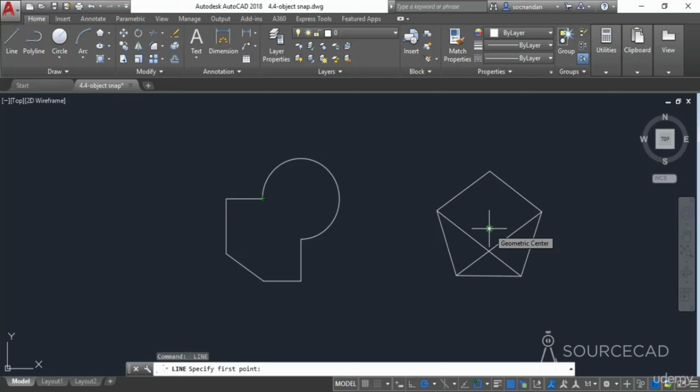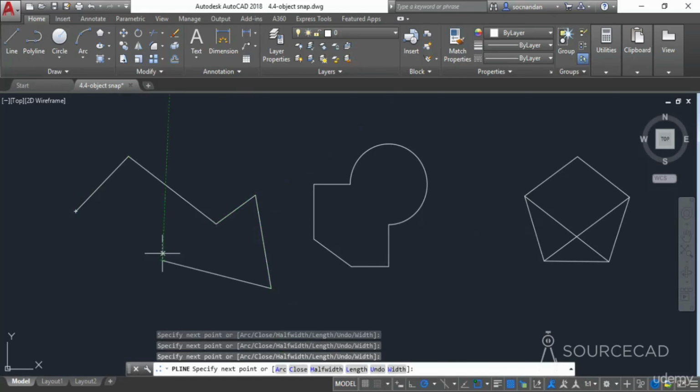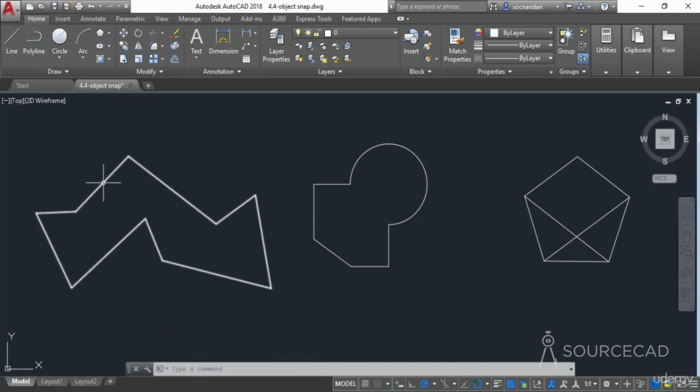So it's simply the centroid of this geometry, and you can find the geometric center for very irregular kind of geometry also. For example, here I'll make a drawing with polyline, and I'll make a very random geometry just like this. Now in this case also you can find the geometric center using that object snap, but the only condition is it should be closed like this, and it should be a single unit. Now I'll go to the line tool and move my cursor here, and we have this geometric center here. So in this way you can find the geometric center quite easily using this object snap tool.